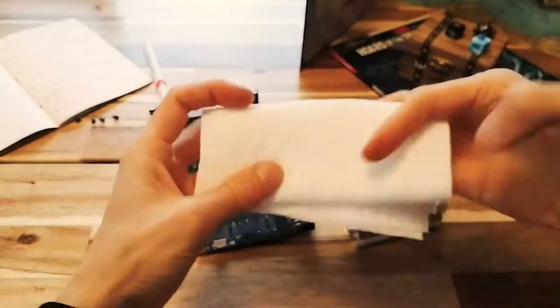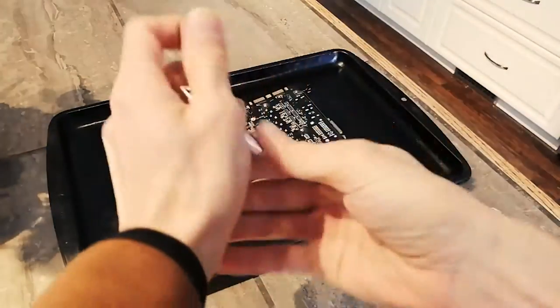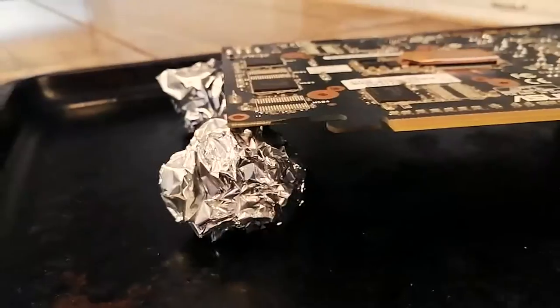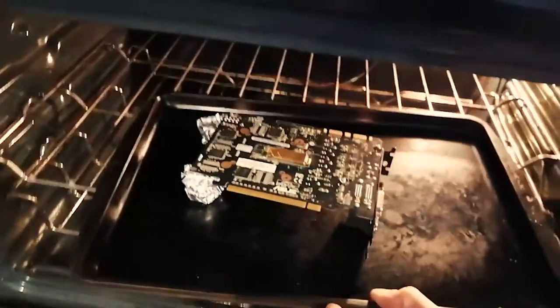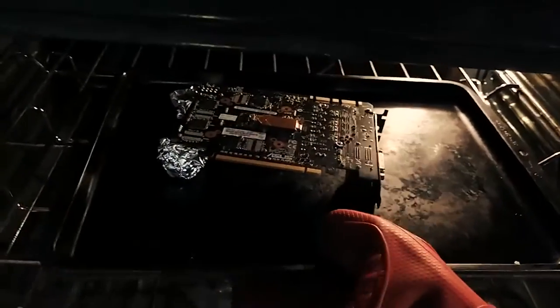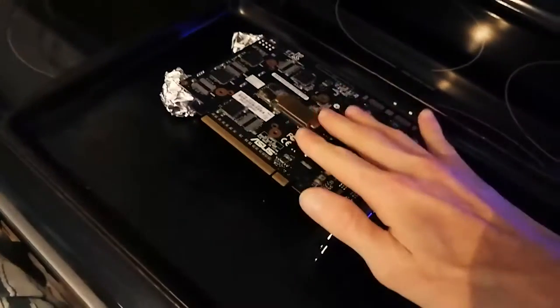Again, you'll need to clean off that thermal paste. You're going to be using a baking tray and you're going to elevate the graphics card by putting some balls of tinfoil on the corners so that none of the PCB of the card is touching the surface of the baking tray. When your oven is ready, slide it in. Set a timer for 8 minutes. When it's done, take it out and don't touch it. Let it cool for as long as it needs. It should be cool to the touch.